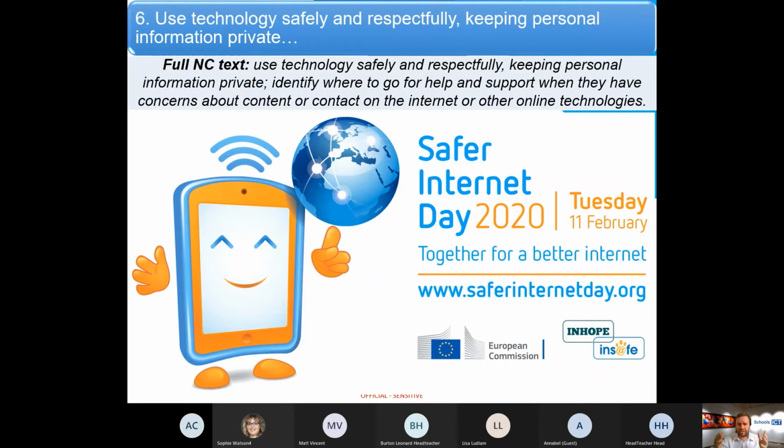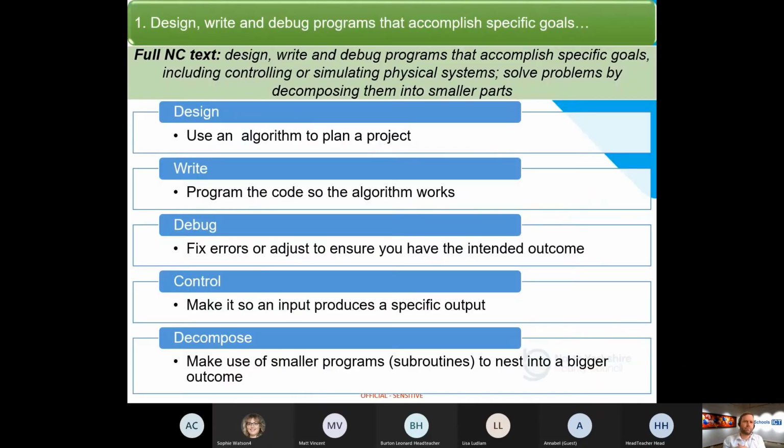And you can get into PSHE and cross-curricular links with relationships education really easily with this as well. There are various hints and tips and barriers which you can overcome through having these conversations. It's not just about doing something on a computer, it's about the greater learning beyond that computer device.